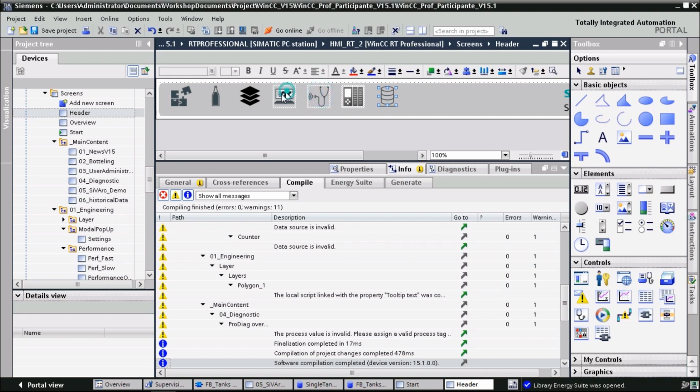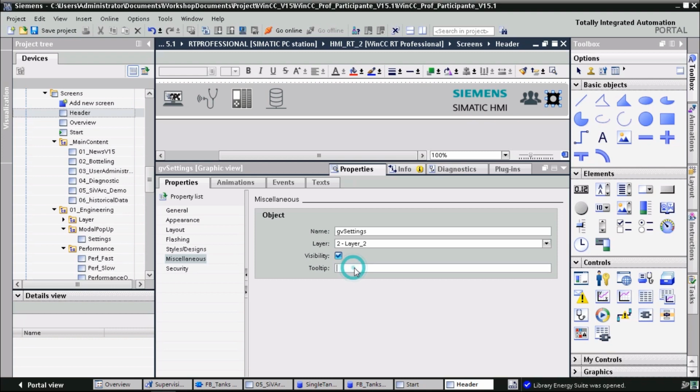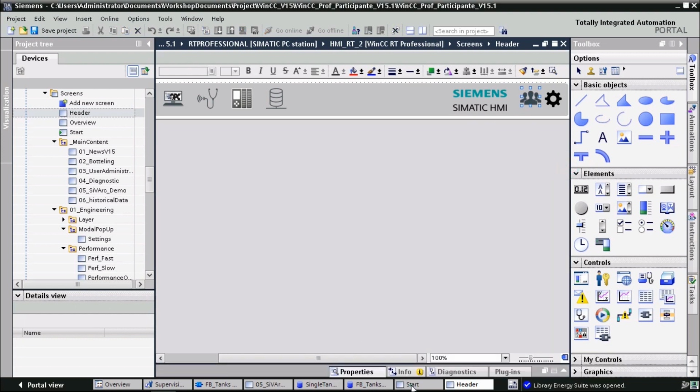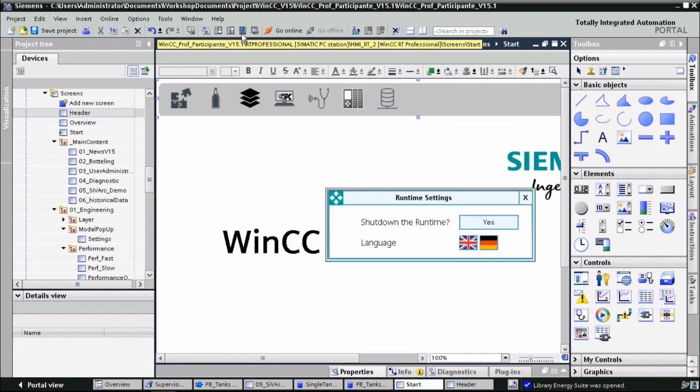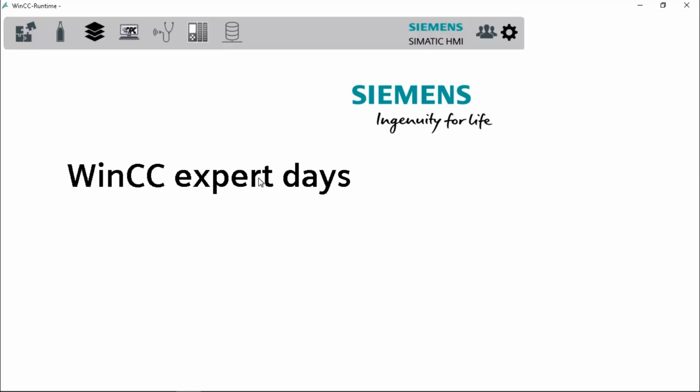So I already selected my 1518F before. So it's already selected. But I can of course also use, if I use more PLCs in the project, I can also do the generation over another PLC. And I say generate. No errors. That's actually the first time. Interesting. And now I want to see what happened.